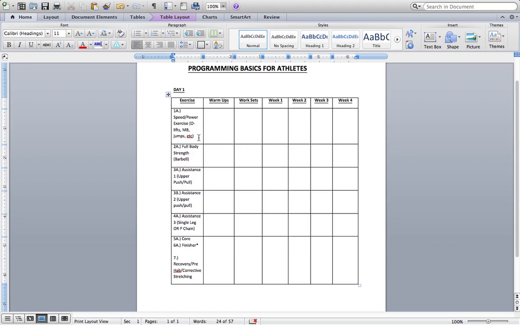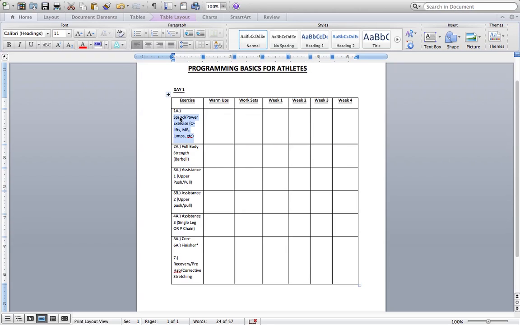Or even a weighted jump. The possibilities here are pretty much endless. You can be really creative with this. But typically, I'm just going to use Olympic lifting as an example because that's what we like to gear everyone towards eventually. And even if they are using Olympic lifts in their training, we'll still have them do jumps as well. So I'll show you how that works.